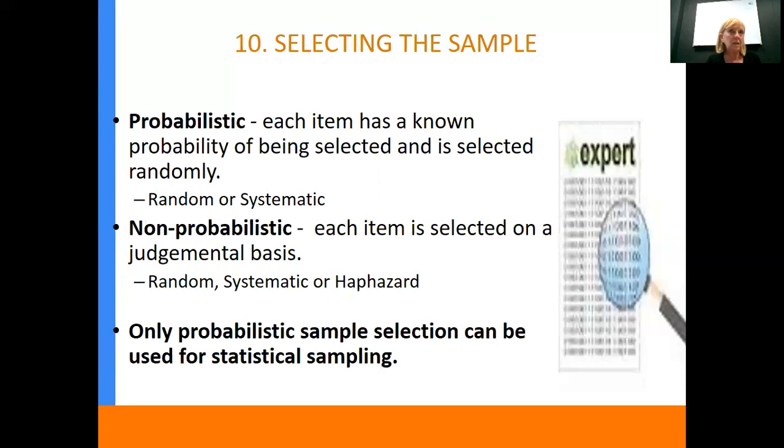Easy to avoid. You know, if I was selecting invoices out of a filing cabinet, I wouldn't select 2 or 3 together and then 1 at the end and so on. That haphazard has got too much bias involved. If I was trying to hide it, I would squash it down so it's hard to find. I might attach it to another invoice or something, so that it could be avoided. So haphazard is different to random sampling. Understand that. And I can only use probabilistic sampling for statistical.